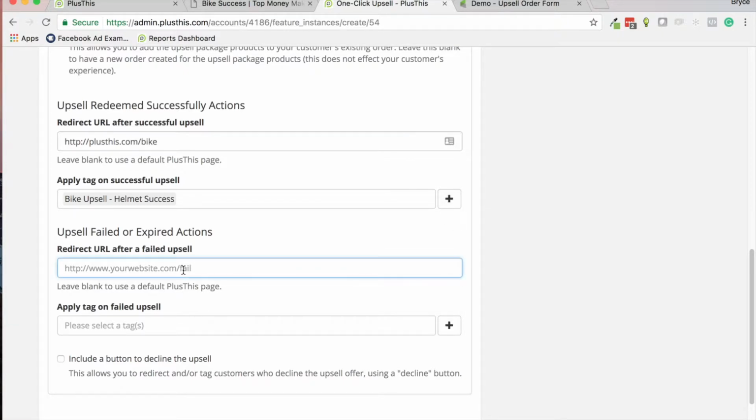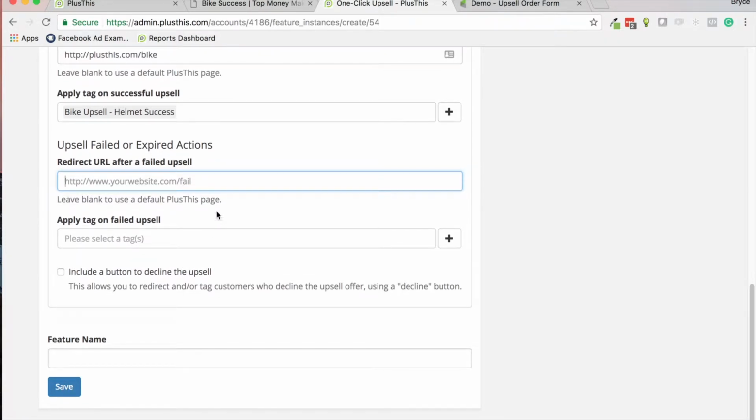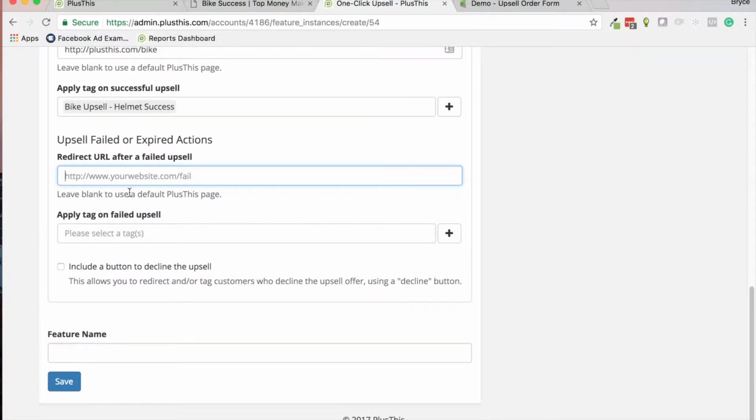Then likewise, if there's ever a problem, maybe something happens where your offer is expired or there's something happening on your Infusionsoft app where it's not letting this purchase come through for some reason, you can have a fallback URL too, so that if it didn't work, the customer can know that, hey, we're having technical difficulties kind of thing. But that shouldn't happen for the most part.